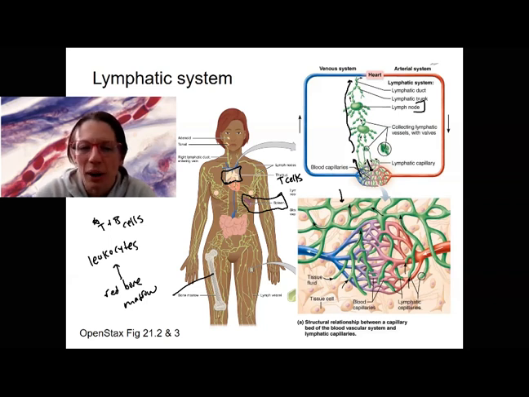So I don't think I said this, but the lymphatic system is responsible for immune function, so fighting off infection. The immune system would also include the skin, mucous membranes, all that stuff, not just the white blood cells but also the barriers for disease. Huge topic, right? In terms of immune defenses, immune responses. That's why there's a whole chapter in your book.